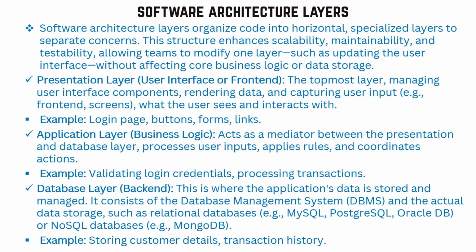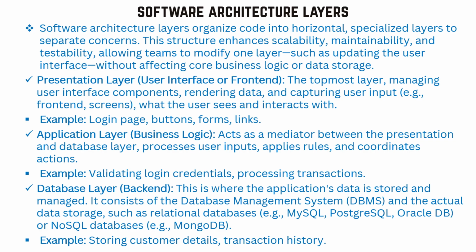Then the last layer is called the database layer or backend layer. Between the UI or presentation layer and the database layer, the application layer plays the pivotal role of making the connections. It gets the request from the presentation layer, processes it, and transfers it to the database layer. Whatever response it gets from the database layer, it processes and reverts back to the presentation layer. So the database layer is nothing but the backend.